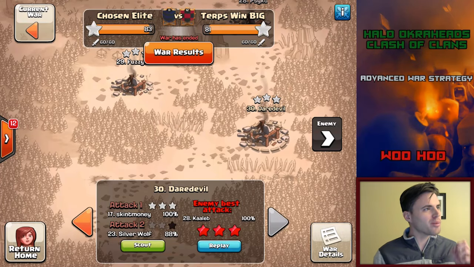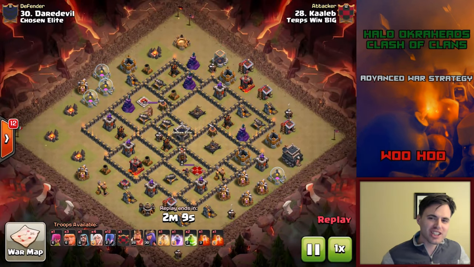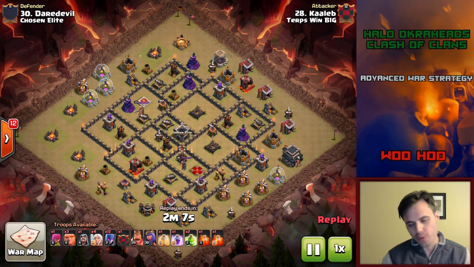We are talking about the easiest, most powerful OP strategy at Town Hall 9. You have to use it. If you're not using it, oh my goodness, it's called Mass Witches, or people say Witch Slap.